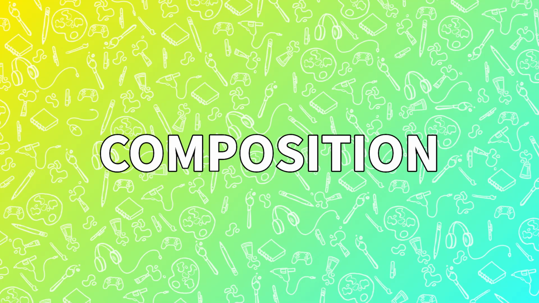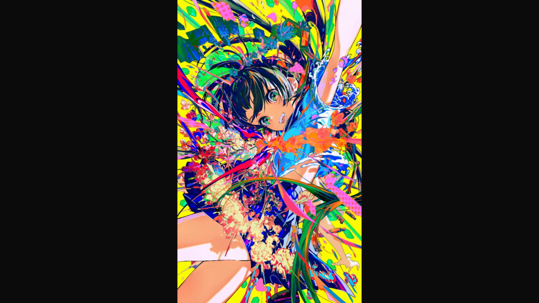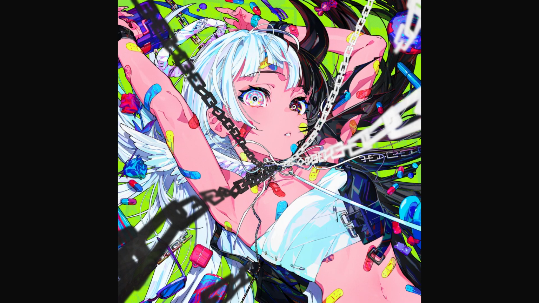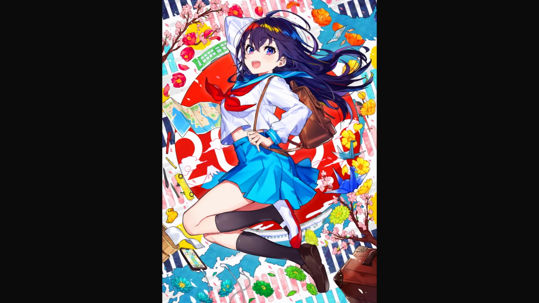Now let's discuss composition. One of the things that makes her pieces so engaging is the way she balances chaos and clarity. Her backgrounds are packed with tons of tiny details, yet amidst all this visual noise, she leaves certain areas like the character's face clean and simple. This creates a natural focal point for the viewer's eye, and it's a bit like a reverse contrast. Instead of making the focal point the most detailed part, she simplifies it to make it stand out against all the other busy aspects.